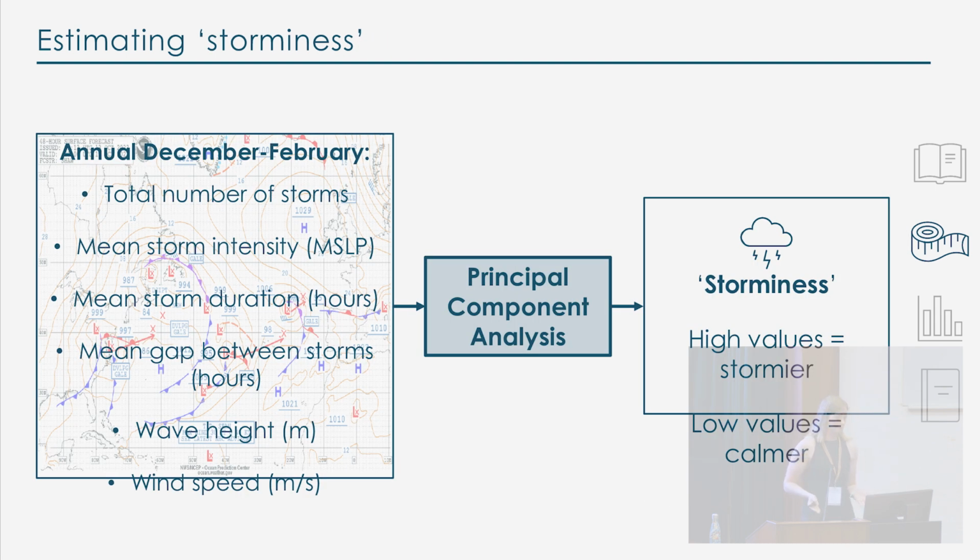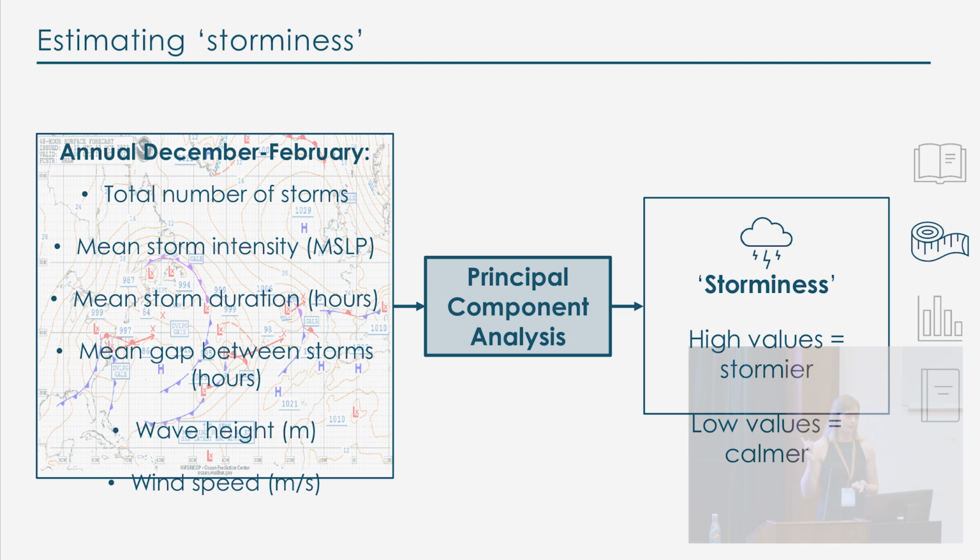So now that I know where these birds are going, I need some storm data. Again, with the help of one of my co-authors, Matt Priestley, who works as a meteorologist at the Met Office, we extracted storm data from the European Centre for Medium Range Weather Forecasting's ERA5 climate reanalysis dataset. Climate reanalysis is the combination of current weather forecasting models with previous weather observations, and you can basically recreate past weather conditions.